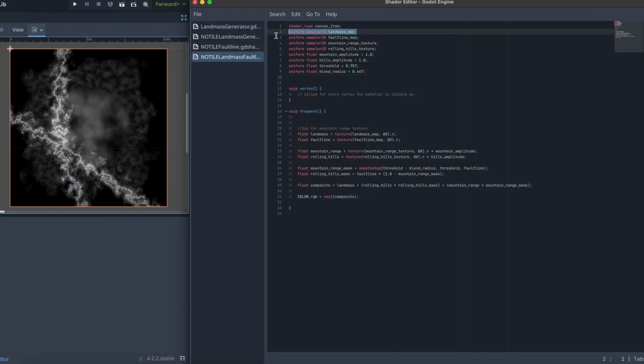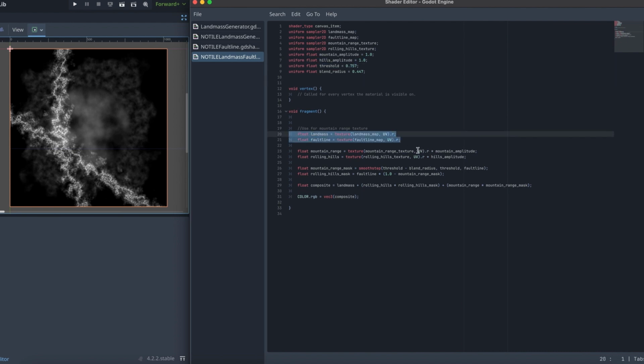We simply get our landmass map and our fault line map. Then we get our mountain range texture and our rolling hills texture. And then we need an amplitude for our mountains and an amplitude for our hills. And then we have threshold and blend radius variables to affect how the textures taper off into each other. We get our landmass and fault line texture values.